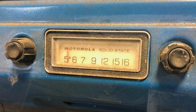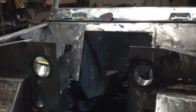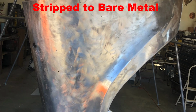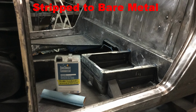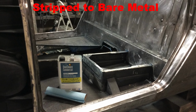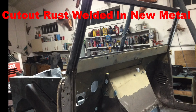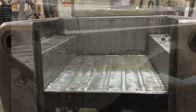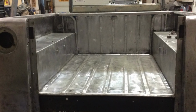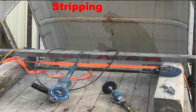Because the sandblasting option is expensive and can warp and damage body panels, I took on the monumental task of stripping by hand using a dual-action air sander, an angle grinder, die grinders, Dremels, drills, and by hand. With paint stripping wheels, sandpaper, steel wool, sanding drums, wire brush attachment, and whatever else worked. Once again, the trick was not to get the metal too hot.